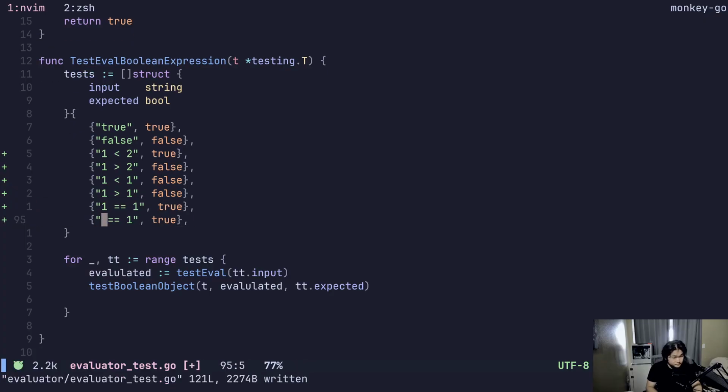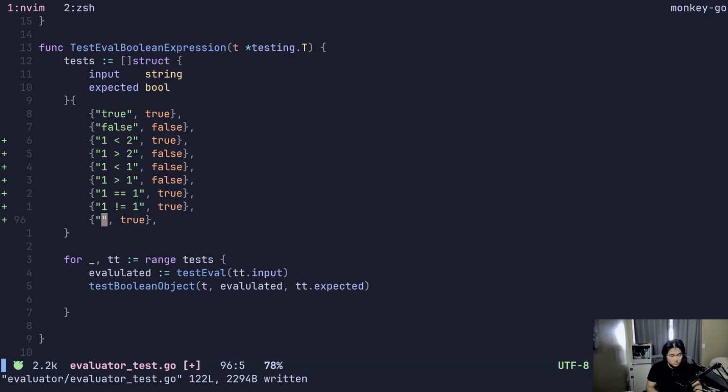1 equal 1. 1 does not equal 1. That's false. 1 does not equal 1. That's false. 1 equals true is false.